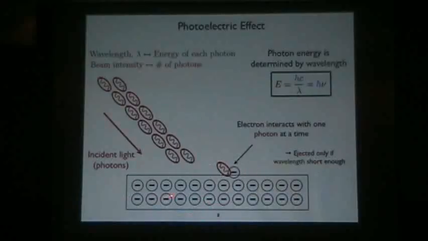Now I can take that light wave and shine it on a metal. And you can ask, will this light wave eject electrons from the metal? And that's a question that depends on the metal. I know how much energy each photon has, but then I have to know how much energy it takes for an electron to be kicked out. And that will be metal dependent. It depends on the structure of the metal, how much energy it takes to move an electron out. Some metals like to keep electrons more than others. Does that answer the question?